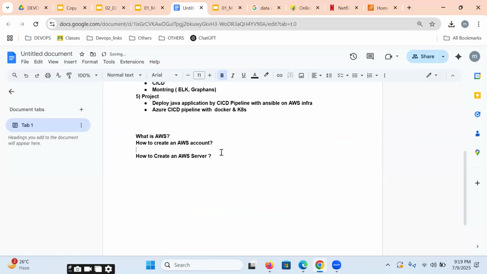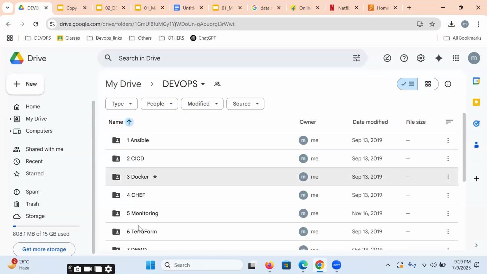So how to create a server? Which are all the steps, guys? These are the steps we are following, and then we are going to create it.